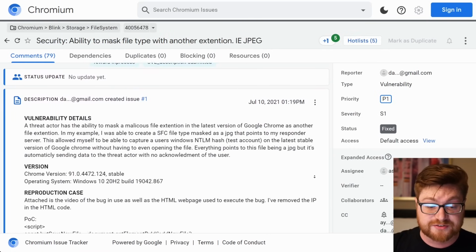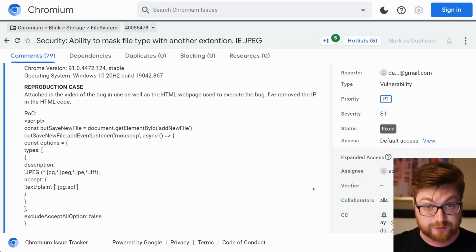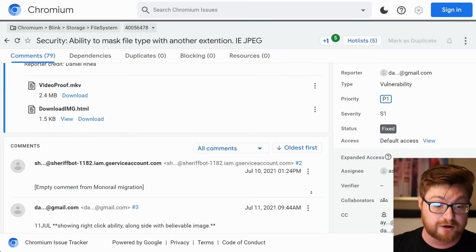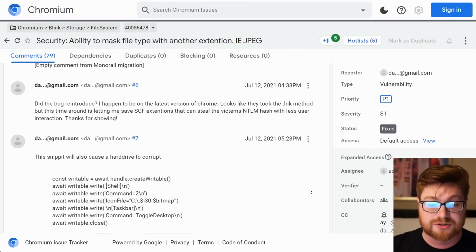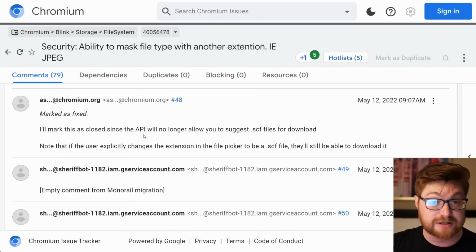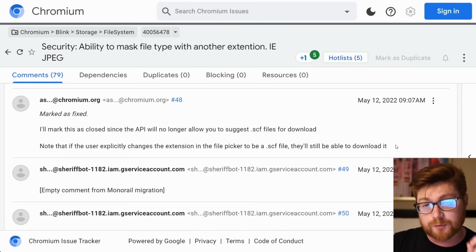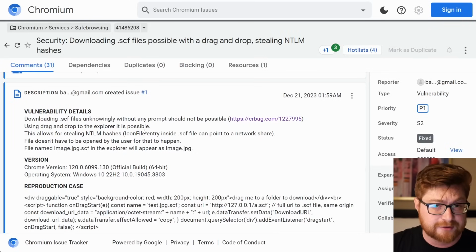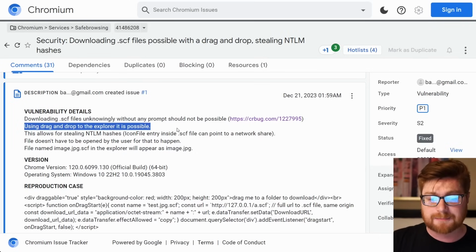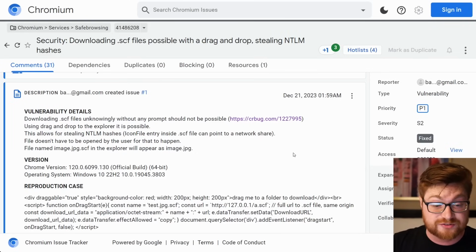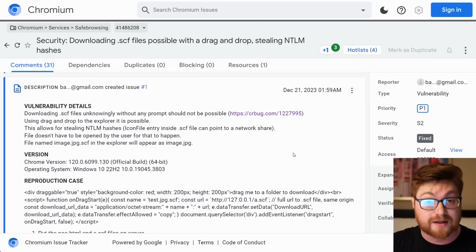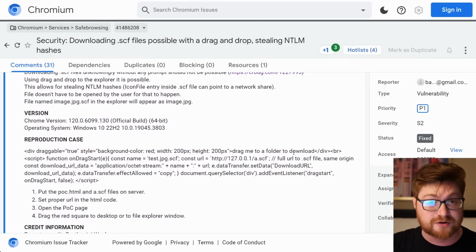They discussed this in a very long thread. There's a whole lot of communication here, but they're all acknowledging, okay, yeah, this is probably something that we should fix and clean up. Eventually, that bug was fixed. It was marked as fixed. They cleaned up this report, but there was a little bit more to uncover. Apparently, if you use the drag and drop capability within Google Chrome, you would still fire and trigger the .scf file simply by having it present on your file system.